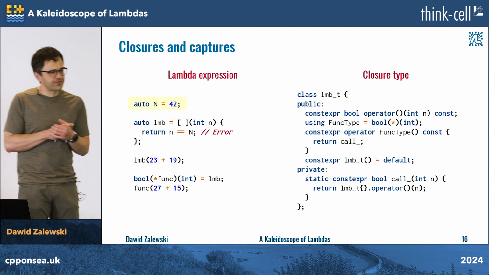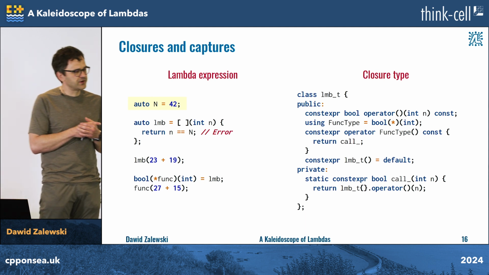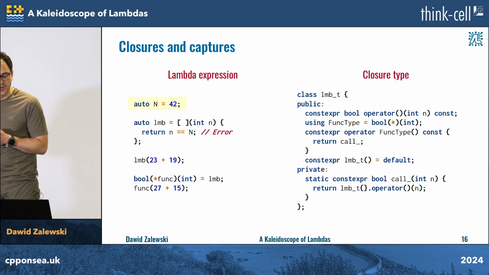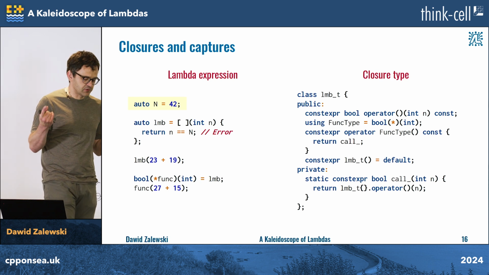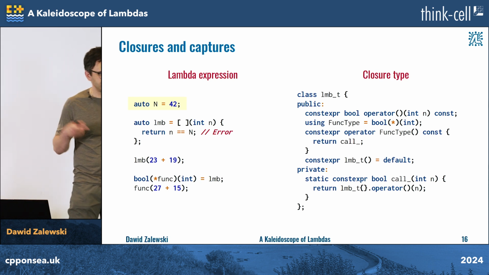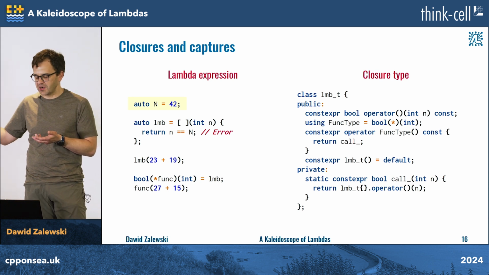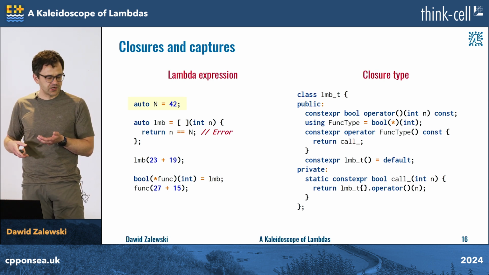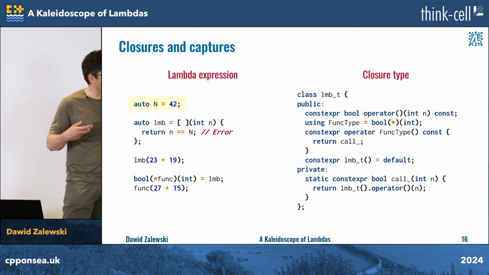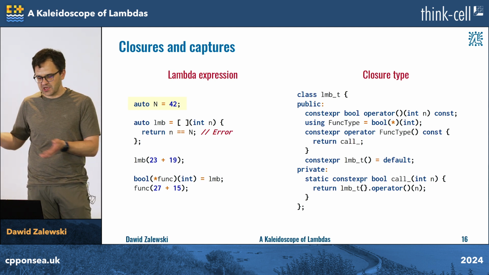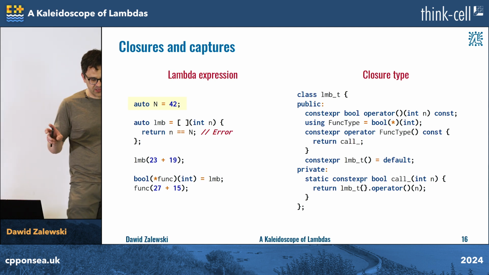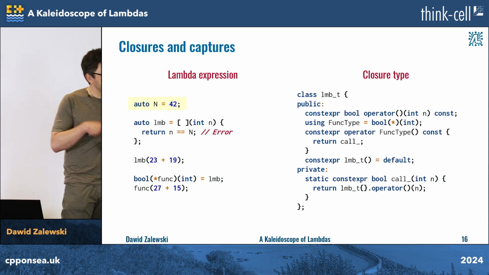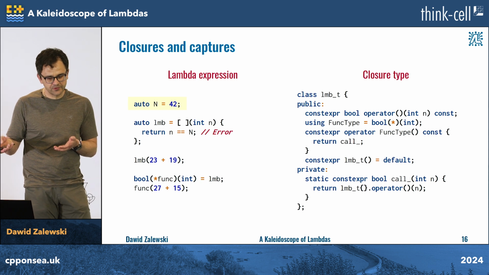Lambdas can also use things that are around them, but there are different objects that surround lambdas. First of all, you might want to use within your lambda an object with a static lifetime, so something defined at the global level or with the keyword static. Such things you can use out of the box. You don't need to do anything with them. They're always available, always within the lifetime. If it's an object with automatic lifetime, so basically your local variables, you need to capture it.